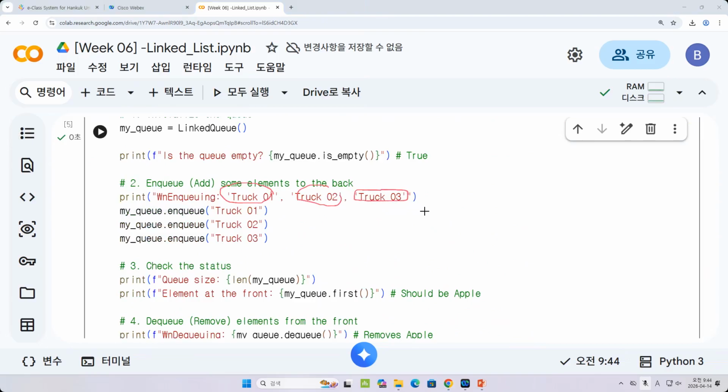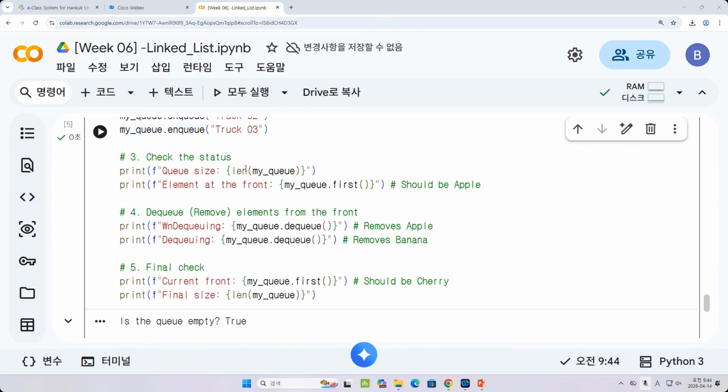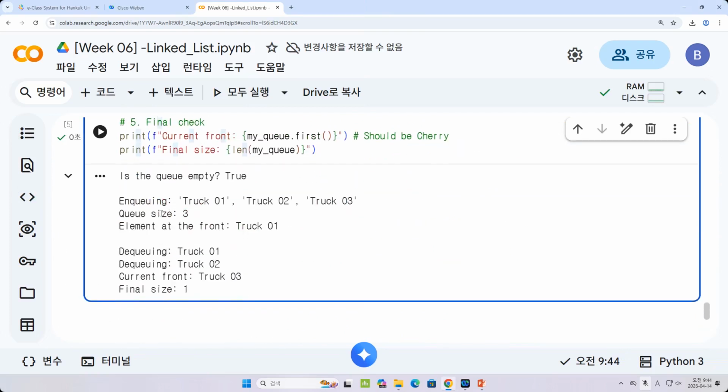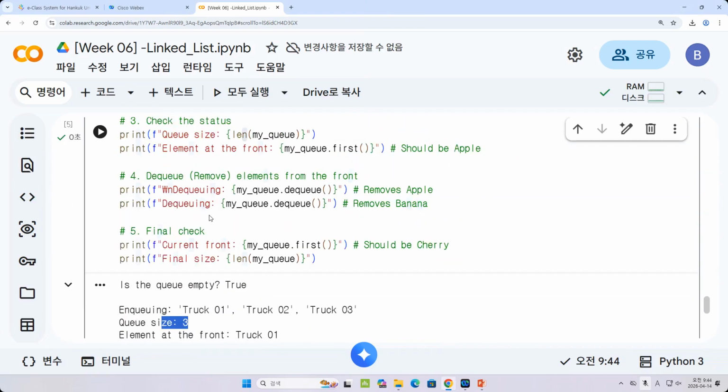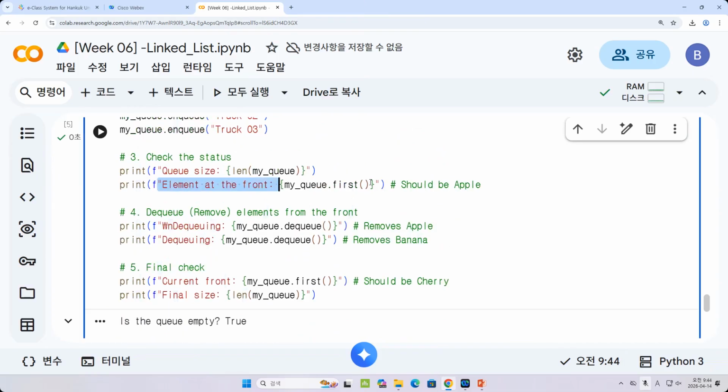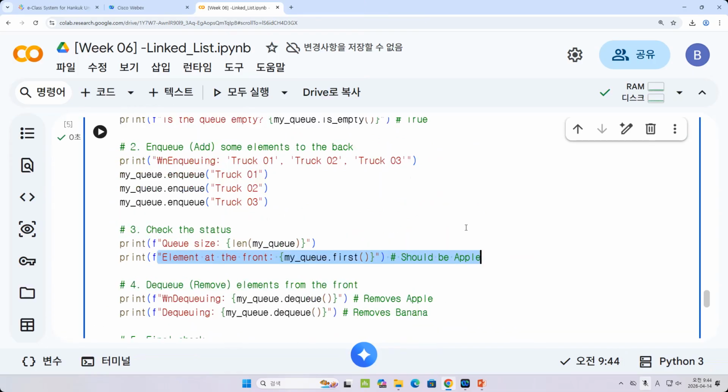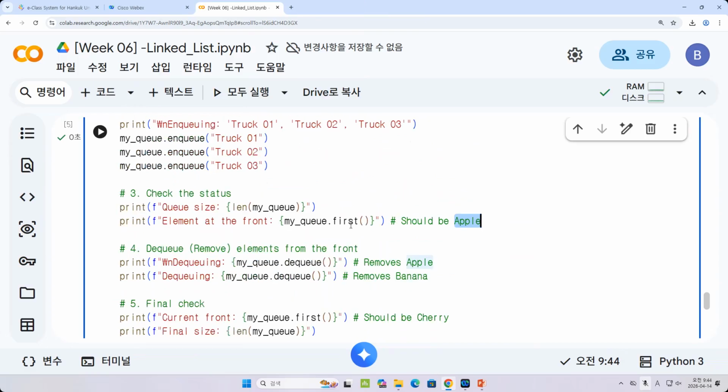Truck 1 is connected to truck 2, and then truck 2 is connected to truck 3. Then after I do the NQ, I can check how many items I have in the queue. Okay, I have 3. Oh, sorry, at first I wanted to use fruit, but I changed to truck.